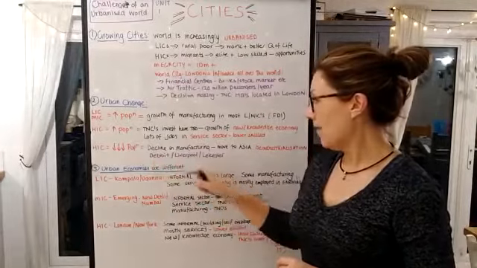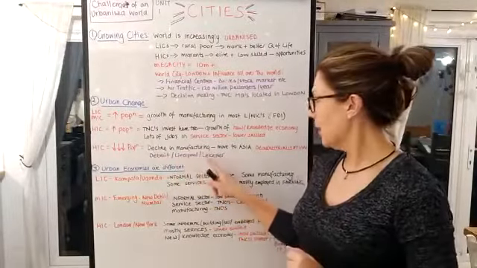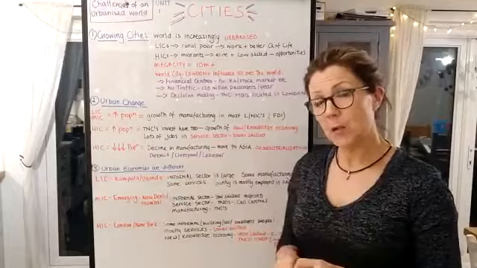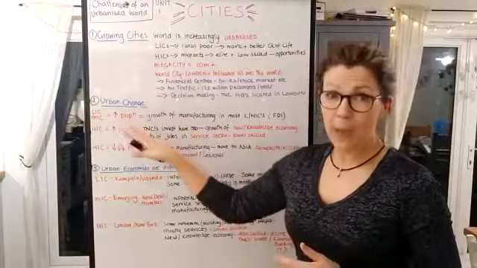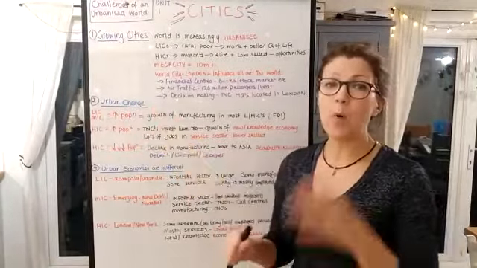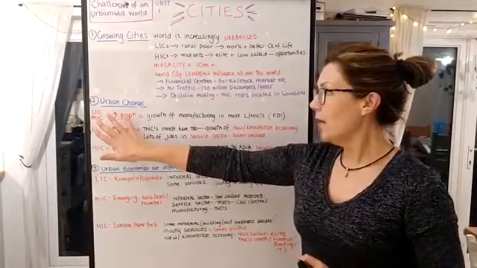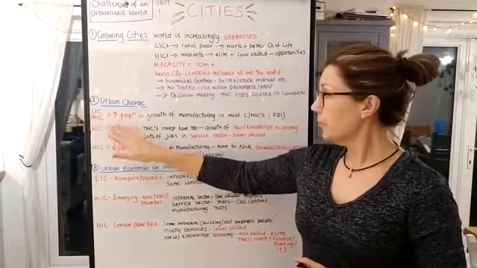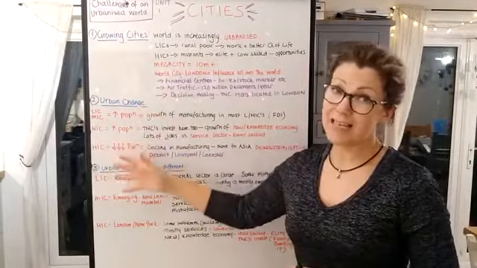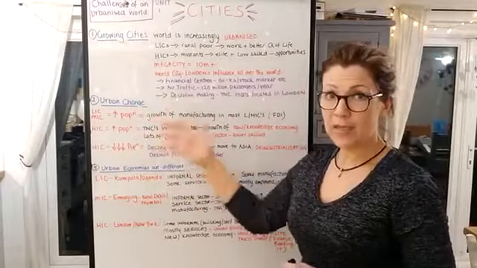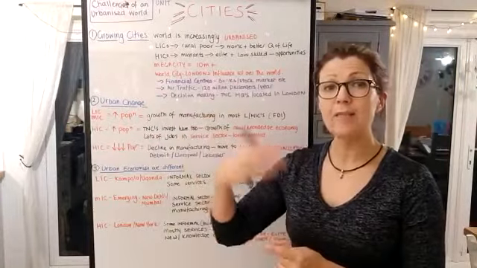The example that we have in the textbook is Detroit, which is in the United States. We could also use Liverpool, which I've used with my class, and I think the textbook has also got Leicester in it as well. So we've got these three places where we can see these cities have declined. So this double page spread is about urban change. It's about why some urban areas grow and why other urban areas don't grow and decline. So we've got a high income country example of growth, a low and middle income country example of growth, and then a high income country example of decline. So that is what this section is about, and that's what those case studies are about. They're about urban change, changes in urban areas, whether it's positive or negative.